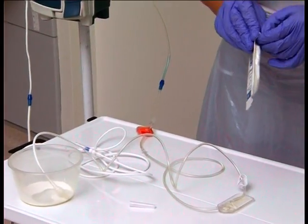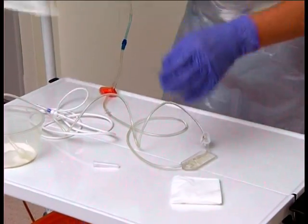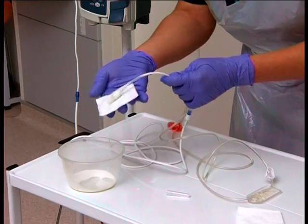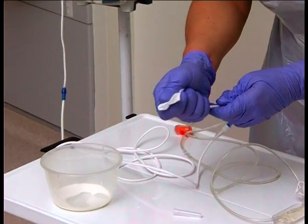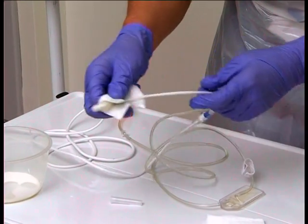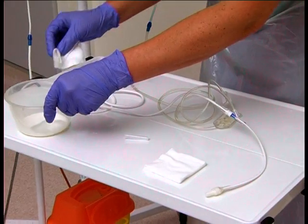Open a pack of sterile gauze and place it on top of the trolley. Remove the end of the giving set from the bowl and use 1 or 2 pieces of the gauze to dry the end of the giving set. Put the dry giving set end on the trolley surface, remove the bowl and clean up any spillage.